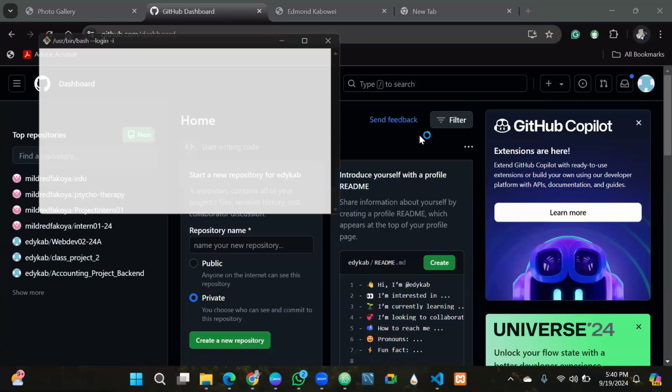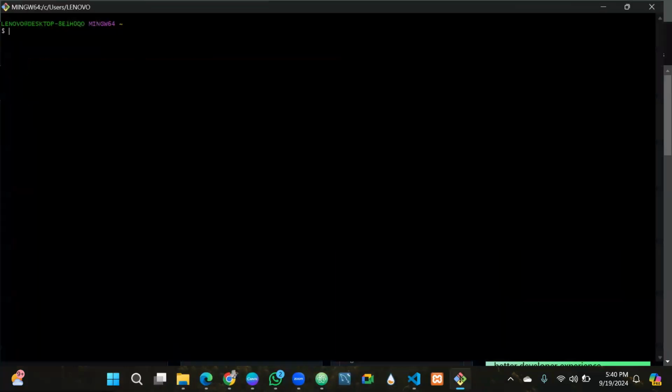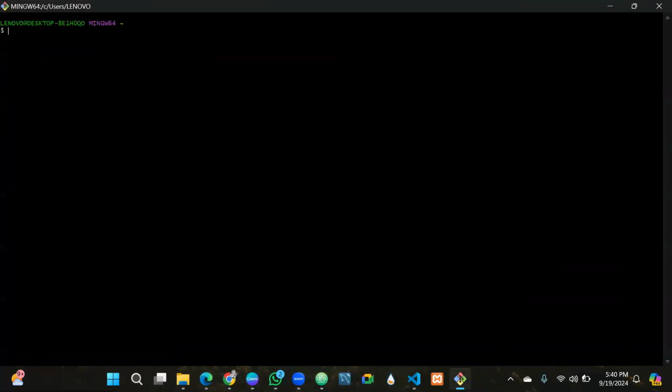Now, I will go to my git bash, and assuming we have created accounts on GitHub and we've downloaded the git bash, all we have to do is come to our git bash and connect the accounts we've created on GitHub to our system using the git bash. Now, there are several command lines, and we also looked at them in the class lesson. So we're just going to use the ones we need for this connection.